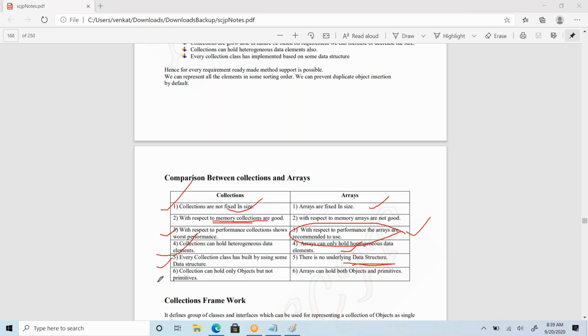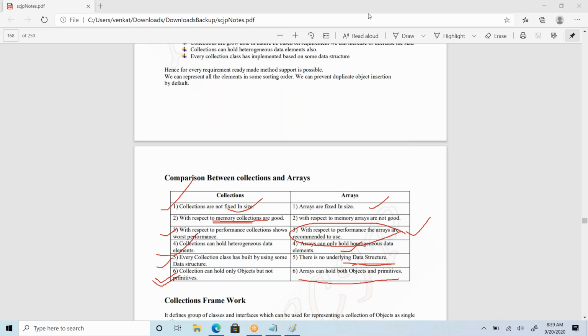Collections deal only with objects, not primitives, but in arrays we can have primitives like int, float, char. To handle primitives in collections, we use wrapper classes. So collections handle only complete objects.